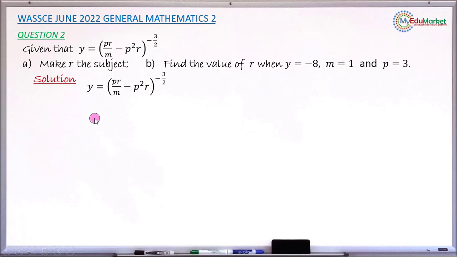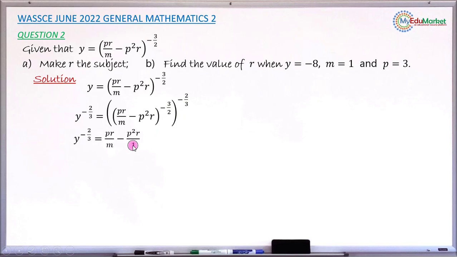So let's attempt to do that. The left hand side is raised to the power of minus 2 over 3, the reciprocal of 3 over 2, and the right hand side equals the same. You have two brackets now. The outer bracket is now raised to the power of minus 2 over 3. So if I open the outer bracket, I'm simply multiplying the two powers, and that will clear this power of 3 over 2. Applying the law of indices by multiplying the two powers, 3 over 2 times 2 over 3: 2 cancels 2, 3 cancels 3. So in the end, you now have power 1.